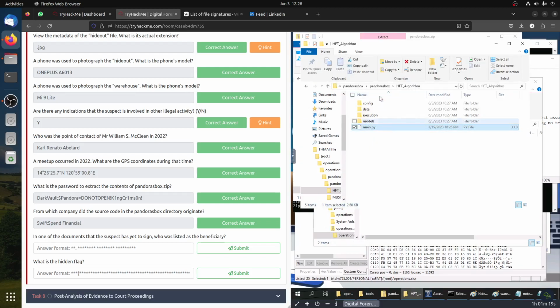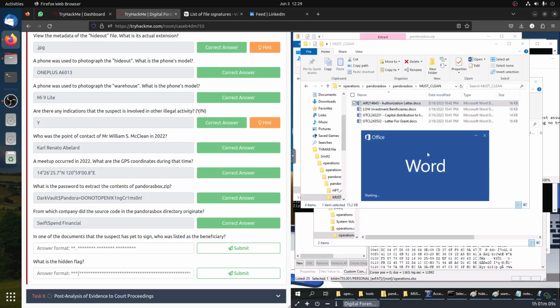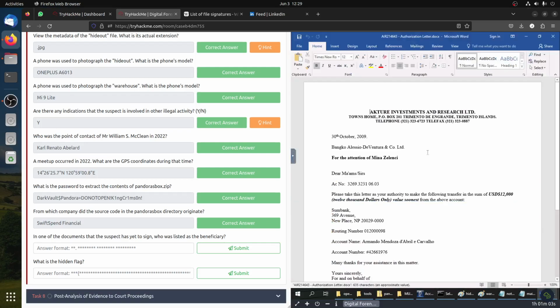So this is the Pandora Box, and then he said must clean. Now let's read this file. He said in one of the documents, who was listed as the beneficiary.